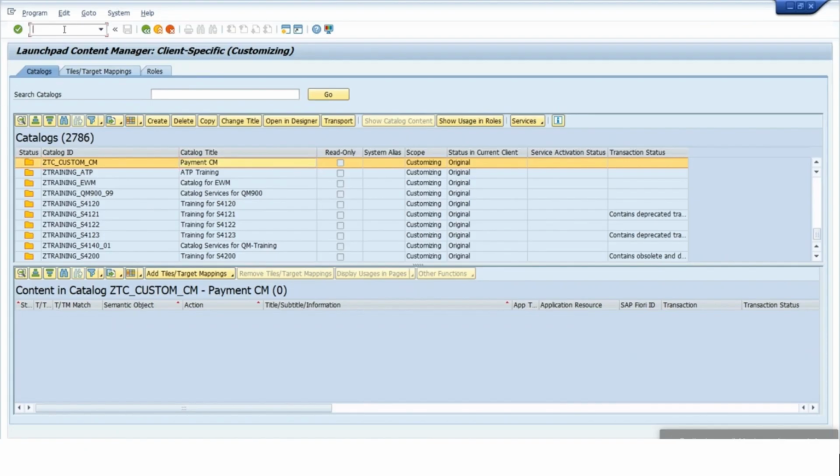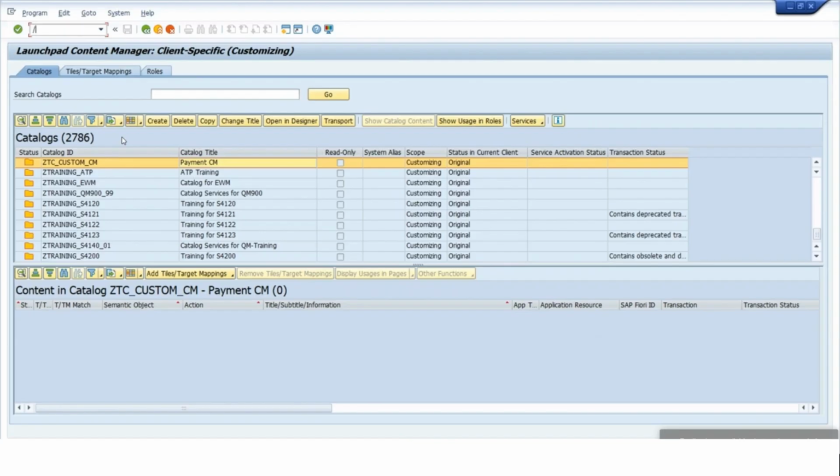I can complete the remaining part from here as well, like assigning the tile to this catalog and creating a group as well. But then I will not be able to show you how we can do the same thing from Fiori Launchpad. In Fiori Launchpad, we also have a tile for Content Manager, and from there also we can access the same thing. Actually, Fiori Launchpad Content Manager calls the backend system Content Manager application via a T code call, so it is the same thing only. But I wanted to show you how we can access Content Manager from Fiori Launchpad also.